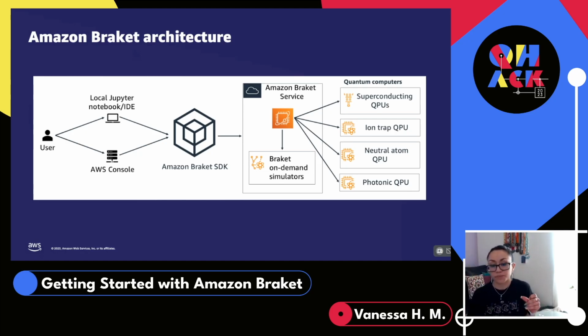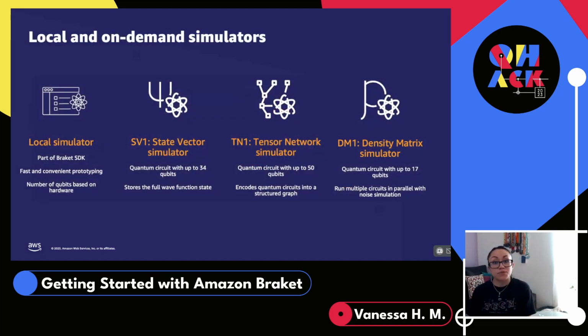I will show it in a while so that you can know how you can navigate into Braket and what you will find there. Then, of course, you have the SDK, which will allow you to generate your circuits, start creating your algorithms, and then leverage what, again, I call the heart of the service, which are managed simulators and the different types of QPUs. And here you can see we're already mentioning the different architectures that we offer, but I will go back to that in a few more slides. Okay, so regarding the simulators, we're offering four different types.